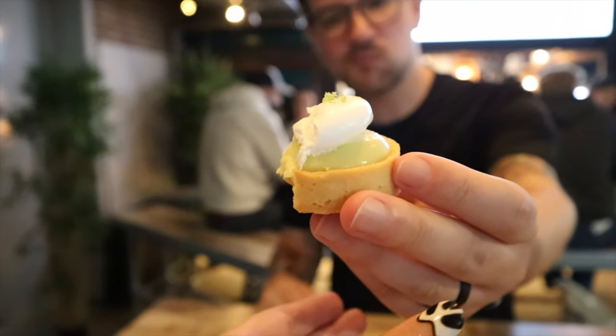Key lime is my favorite — I got it for you. You can have it first. For sharing — don't eat the whole thing in one bite. It's kind of weird. It's pretty good. I think the top part is throwing me off — because it's meringue? Oh my god, that's good. It's meringue — it's a bit stiffer than cream. That's really good.